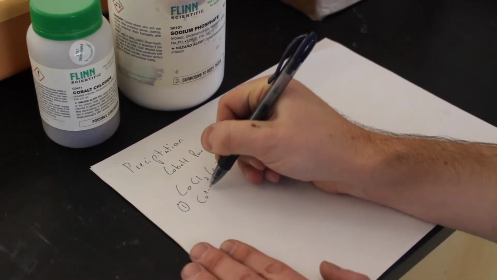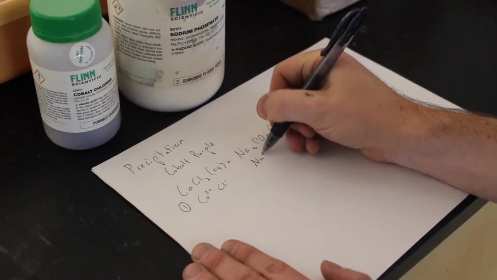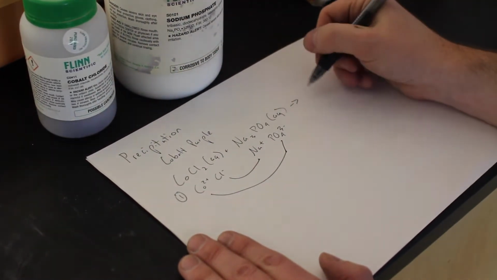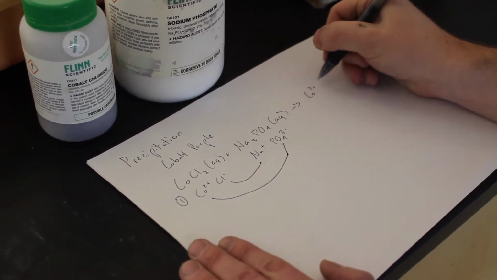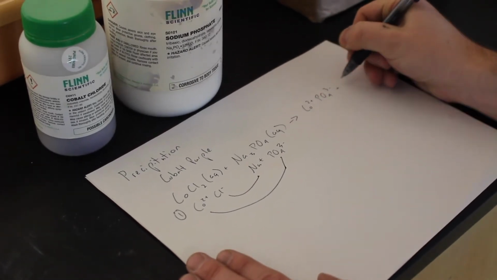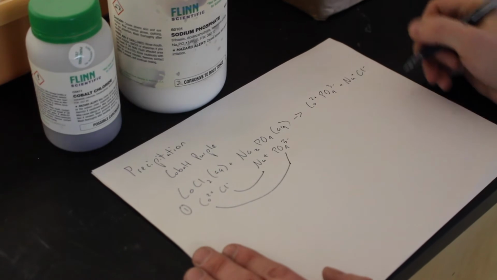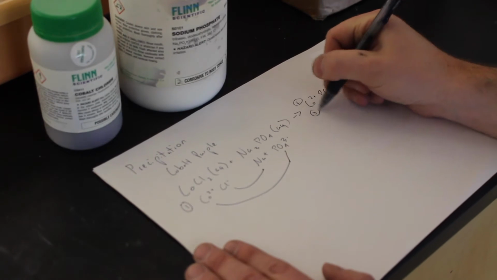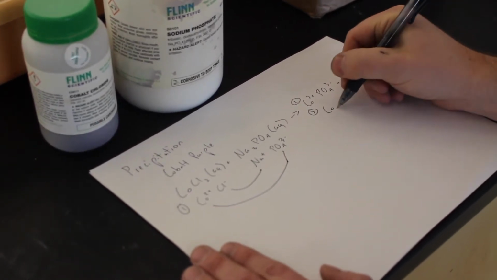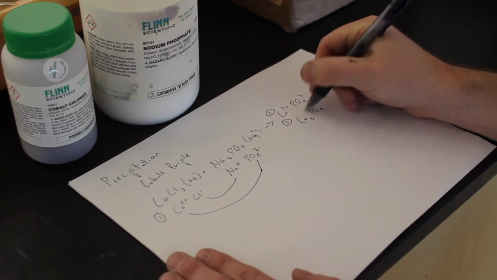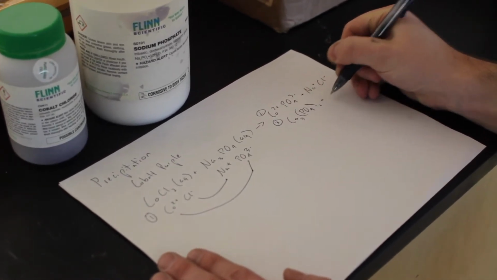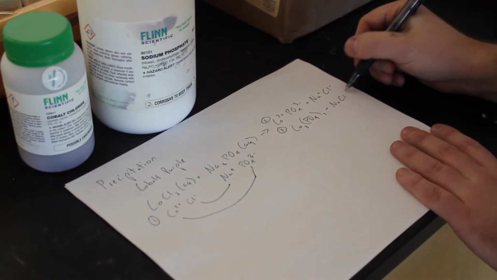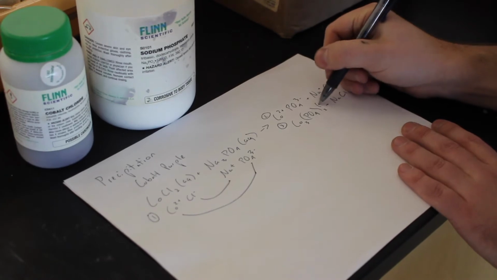Find the ions. Swap the pairs. Do the crisscross method. There's a whole video on this that walks you through its flow. Use your solubility table. You'll find that this is aqueous and this is solid.